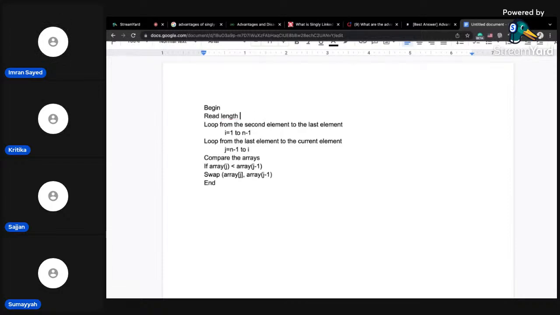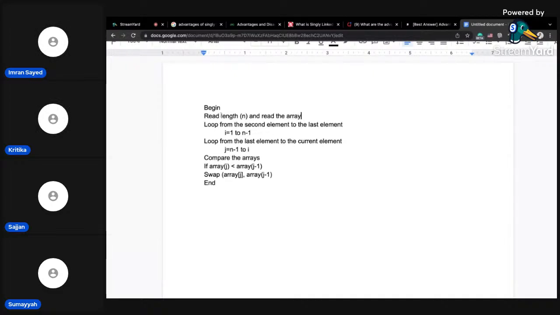Actually, you also have to read the array, so not only read the length of the array, but also read the array. So the second line will be, yeah, that's fine. Read the array and read the length of the array.